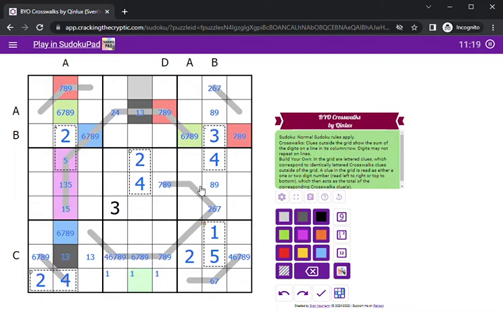And now we can go back and look at this other line and do a similar thing. We know that the 1 and the 3 can't go here. So the only place a 1 and a 3 can go is here, because all the other spots are filled up. And so if we put both a 1 and a 3 here to go on this line, then we can't get to 25 for this A clue, because the most we can have is a 9 and an 8 in those cells for 17, plus 1 and 3 is 4, it's 21 total. That's not going to work.